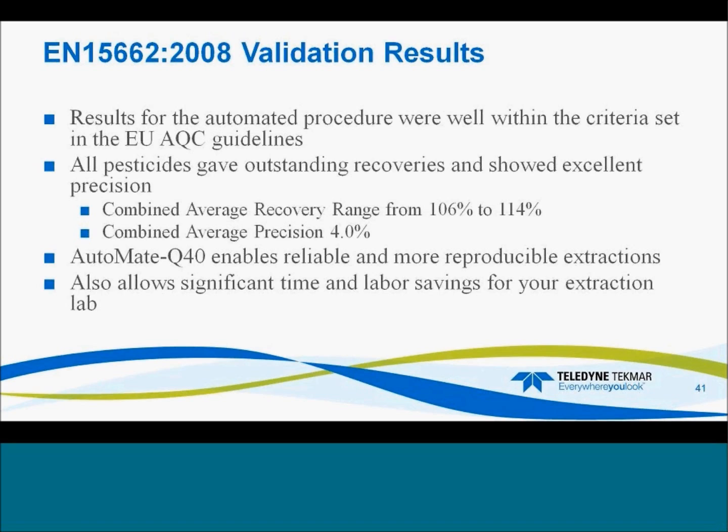All pesticides gave outstanding recoveries and showed excellent precision. We had a combined recovery of 106 to 114% across 6 commodities. Then we had a combined average recovery of 4% across 241 compounds across 6 commodities with 3 QC check levels. As we know, the automated Q40 enables reliable and more reproducible extractions and also allows significant time and labor savings for the extractions.